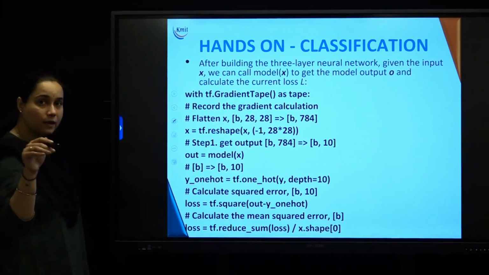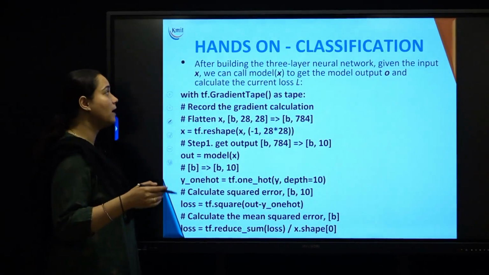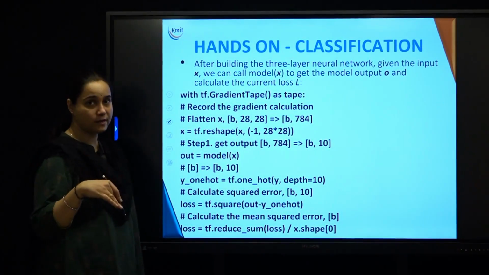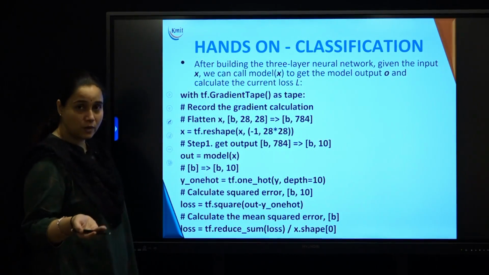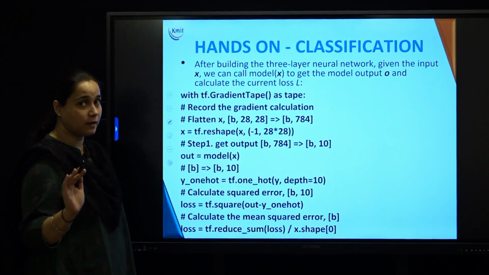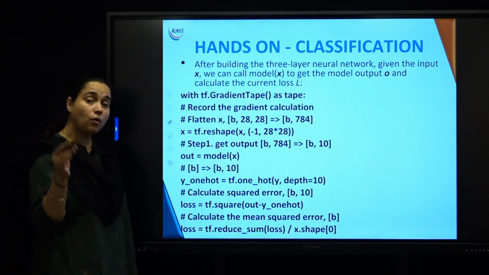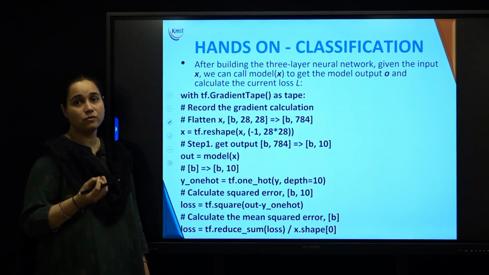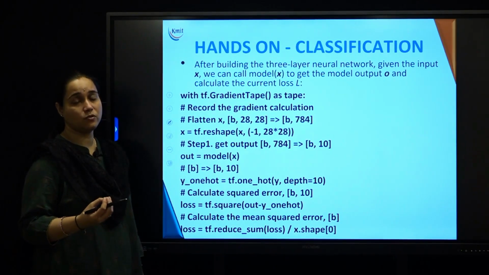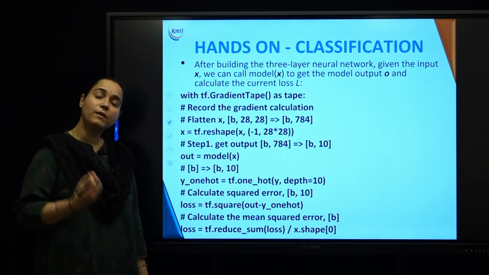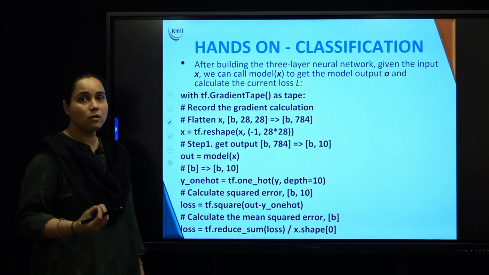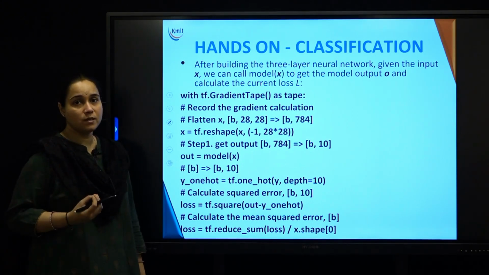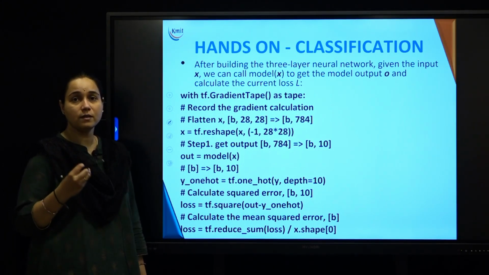Now you can see here I just created a 3-layer network, and now what you can do is you can give that input x, which is an image, and we can call the model of x function, and that would give you the output of that particular model, correct? But we also want to optimize this particular model. We want the best out of it. So what do you require? You require optimization. How do you optimize your model? You calculate the loss function, you make subsequent changes, and you make sure that your loss is less.